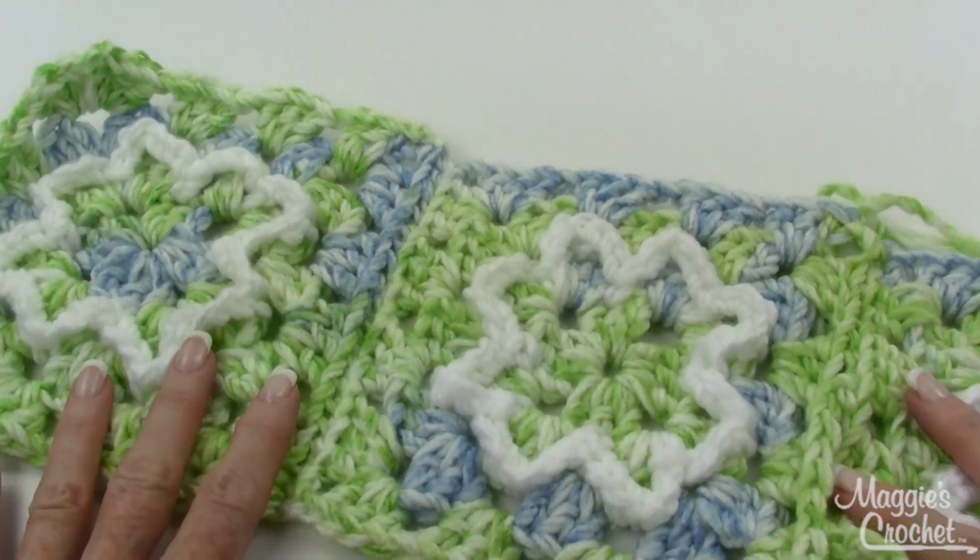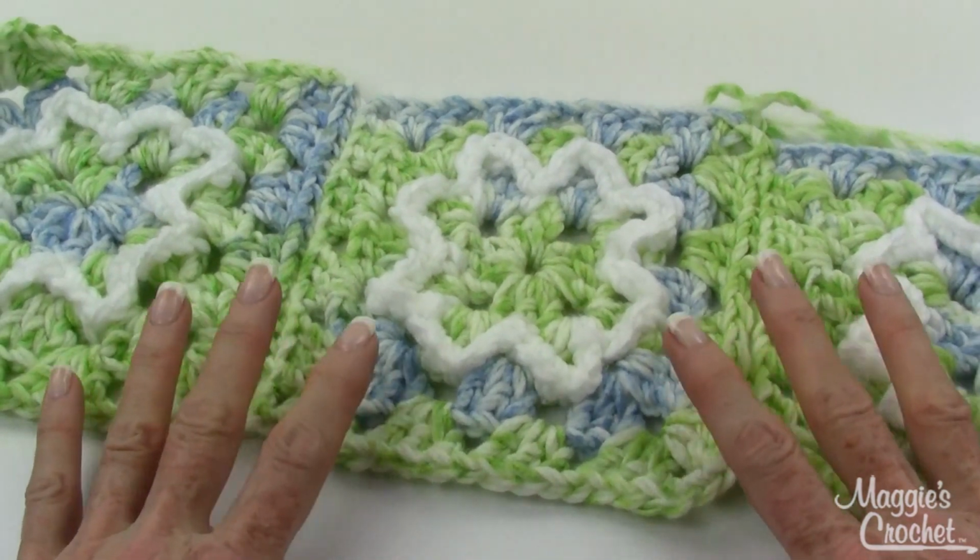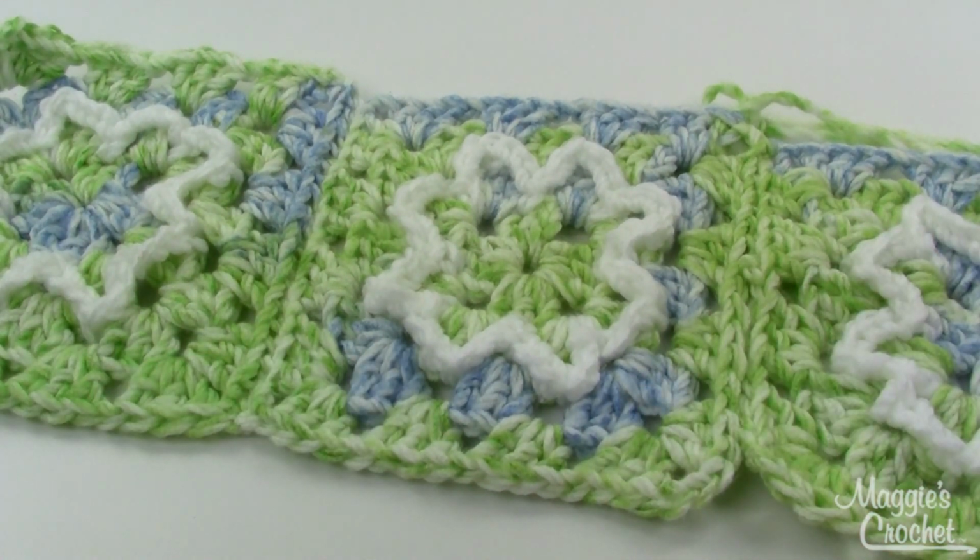Okay, so that's how you make the granny square, put the trim on, and sew your squares together. So I hope that you enjoyed this tutorial. I enjoyed doing them.